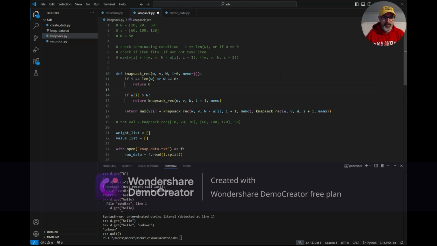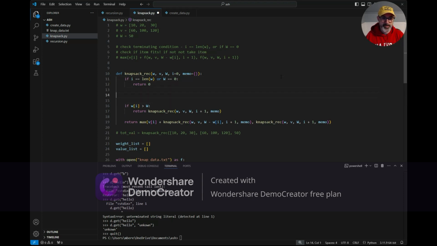After we check for the terminating condition, we should check if we've been here before, if we've done a function run through with the same i and the same W. So we're going to make a tuple. We talked about a tuple before, I believe.